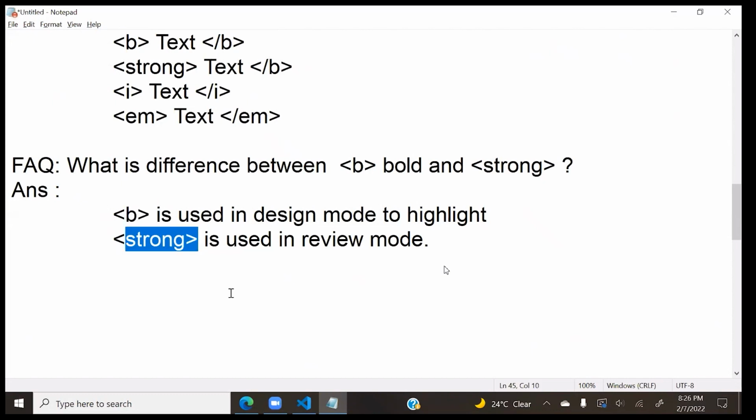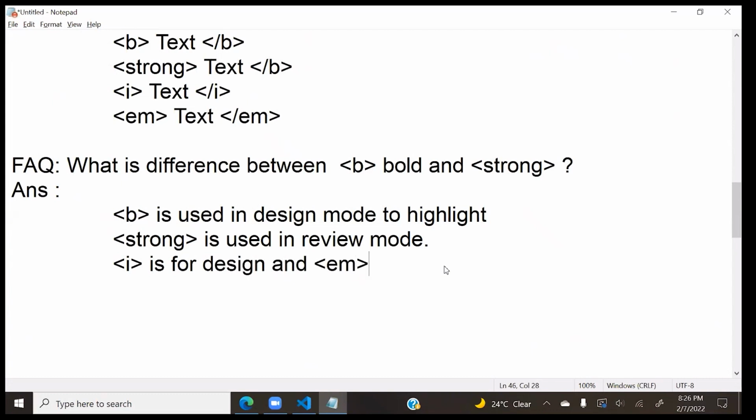Strong is meant for which mode? Review mode. You have it, but you use it only in development. Once it is going live, final, then remove it and put bold. That is only for reviewing. Similarly, I is for design and EM for review.